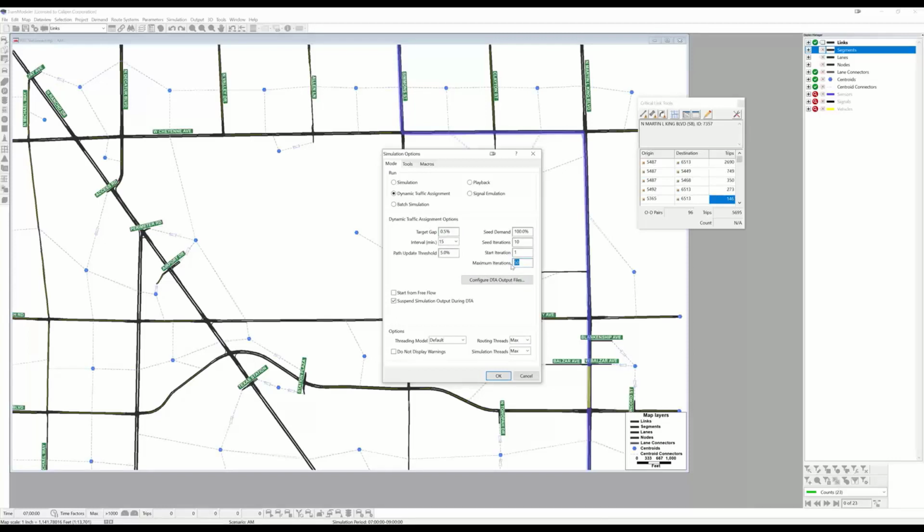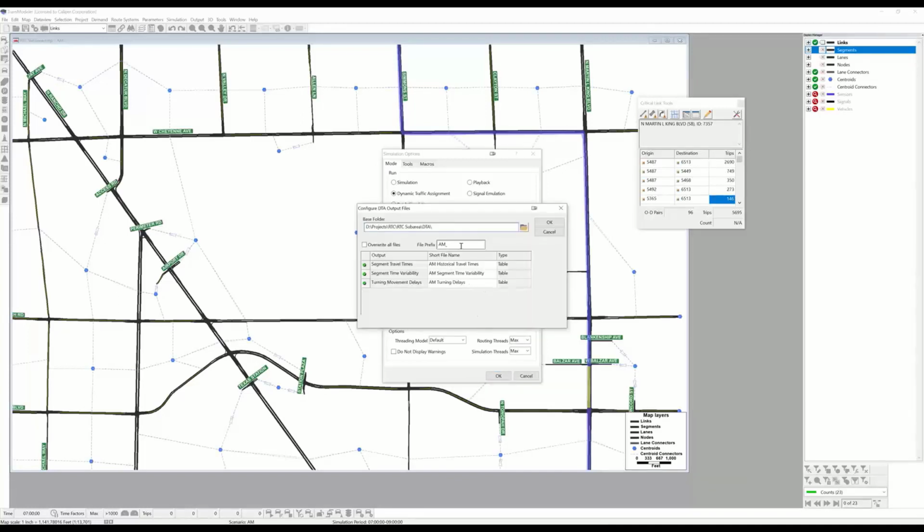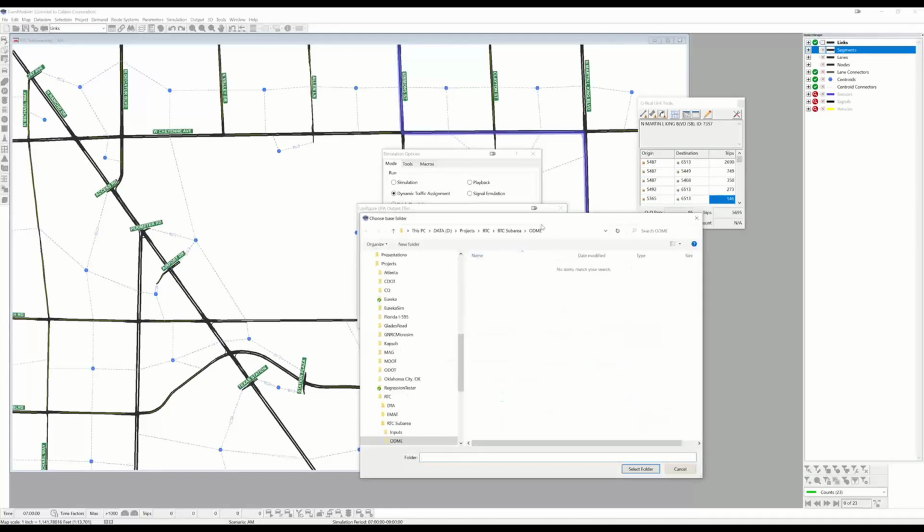You probably will not need to run more than 50 iterations in any model, and you might even get away with fewer in simpler or smaller models. But 50 is a sort of rule of thumb that we've grown comfortable with over a large body of DTA work. Another thing that we'll do here while we're setting up these DTA parameters is tell TransModeler where we want to save the outputs of the DTA. So we'll set up a folder to store our congested travel time information. We'll name it DTA.